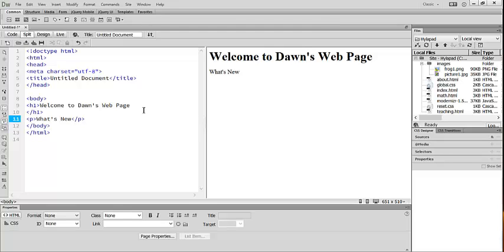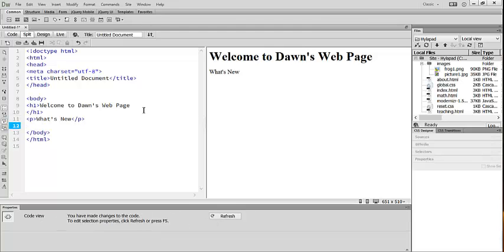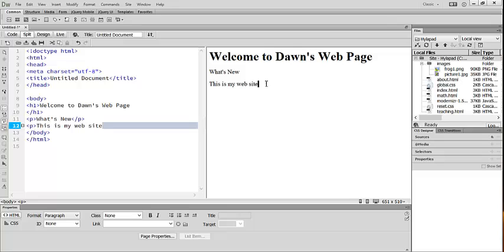And I could add new information right here in Code View. And then when I click over here in Design View, you see it's going to appear. So for the assignments for COS 125, it's best to work in Code View because that's what I'll be grading as your code. However, if you do want to type something in Design View, you can.